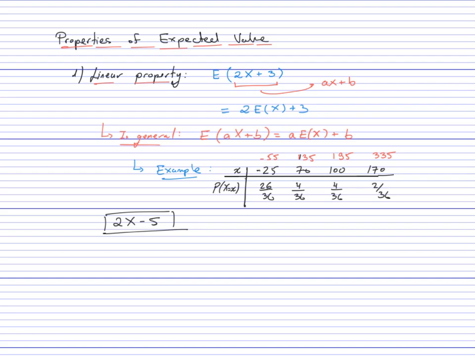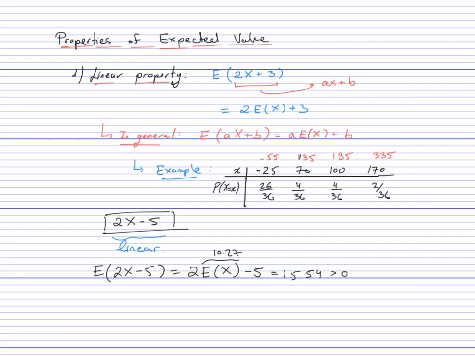There are two options. One of them is to compute the expected value from the beginning, meaning taking each value multiplied by its probability, plus the second one times its probability, and so on. Another way is to say, okay, that's a linear function again. Therefore, according to the property that we mentioned before, the expected value of 2x minus 5 is exactly 2 times the expected value of x, minus 5. We already computed the expected value of x. Let me remind you that it was 10.27. So what is 2 times 10.27 minus 5? That's exactly 15.54. That's also positive and even bigger than the previous value that we got.